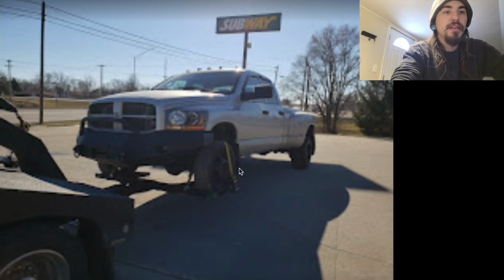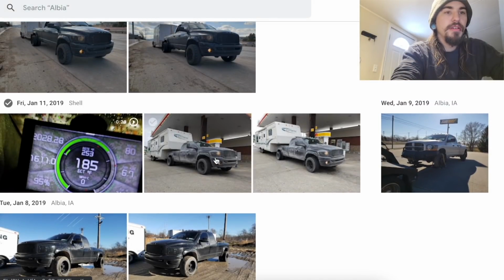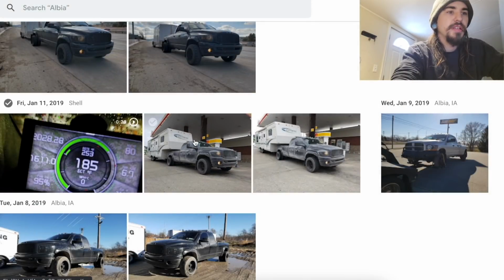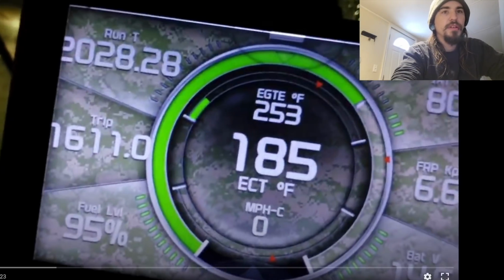Here was when the silver truck's transmission finally went out on it, so we had to tow it home. I drove it home, towed it. This was a pretty good snowstorm. Yeah, that trailer, not in that picture, but yeah, that was pretty bad. Green cab lights. This is back. See if it loads. There you go.